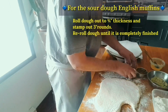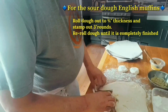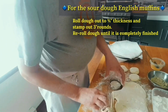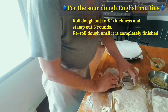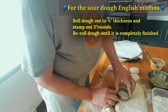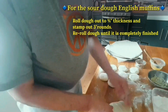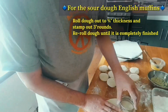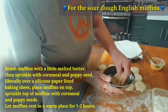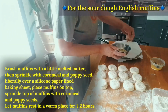The dough is quite soft, that's okay. It should be. And you can see how lovely and stretchy it is too. And I'm just going to keep on going, and this should give me somewhere around 10 to 12 English muffins. This is half a cup of cornmeal mixed with a 1/4 cup of poppy seed.